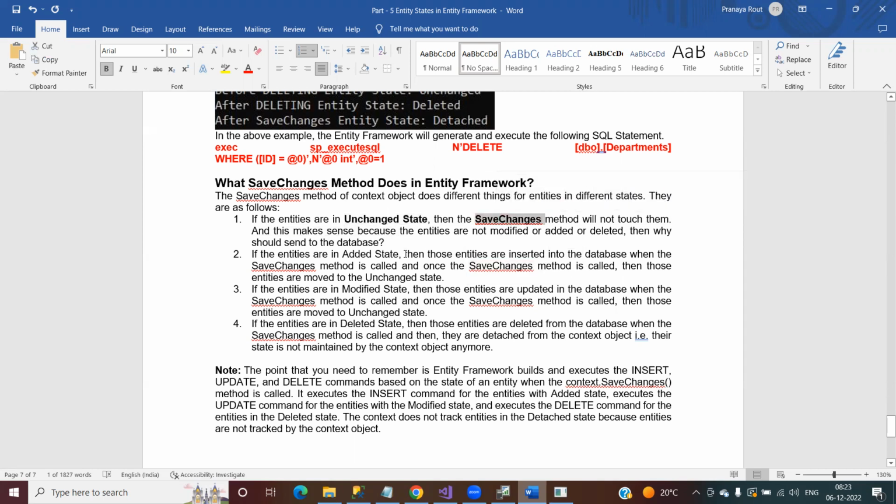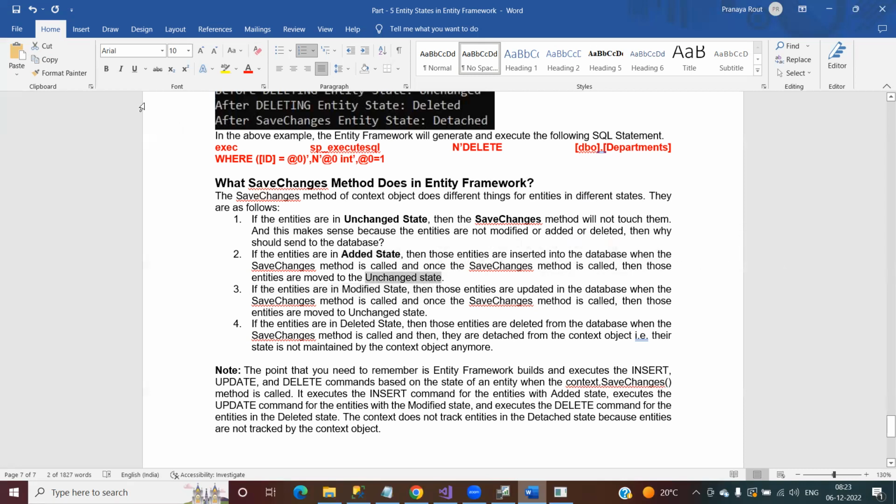And this makes sense. If the entities are in added state and you call the save changes method, then it is going to generate the insert command. And once the insert statement is successfully executed in the database, the state is moved from added to unchanged.